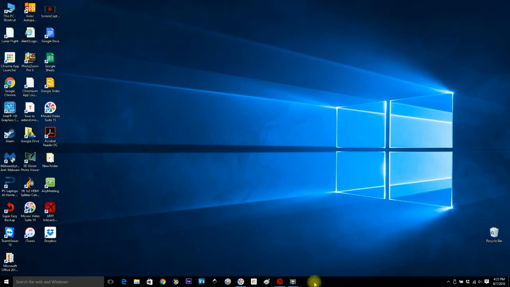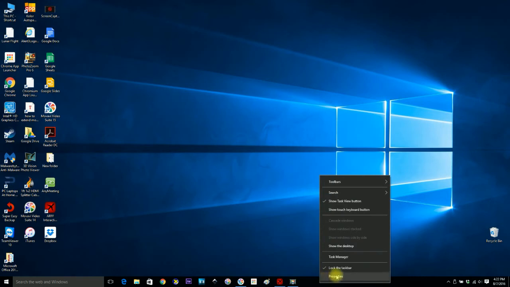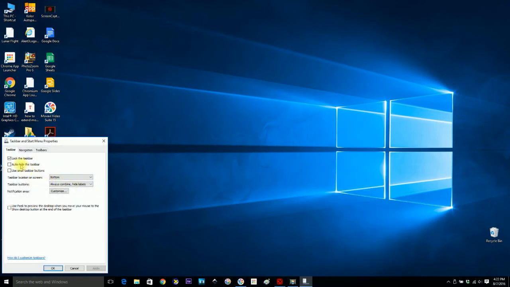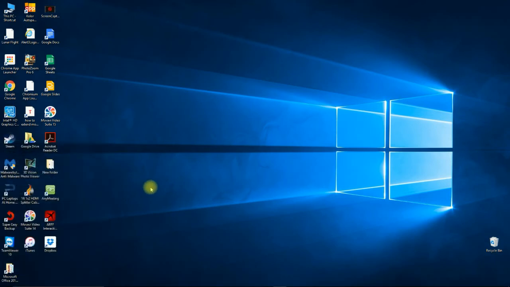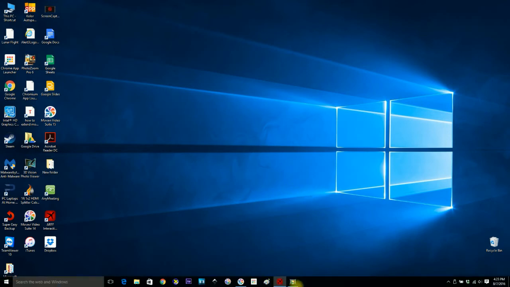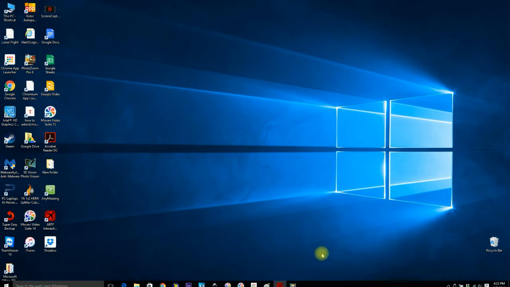So the way I do this, and this is Windows 10, I will right click on that. I'll hit Properties, and then I go to Auto Hide the taskbar. All right. Hit Apply and close it out. Now it's gone. Now if I want to see it, I will just lower my mouse down there and it will raise up, and I can do what I need to do down here. All right. So here's my image, my artwork or whatever you have on your computer screen.